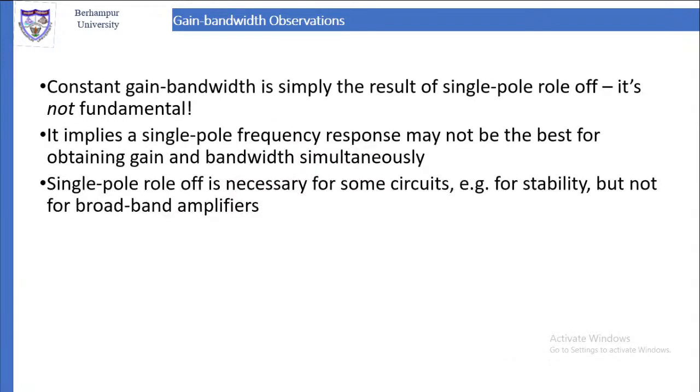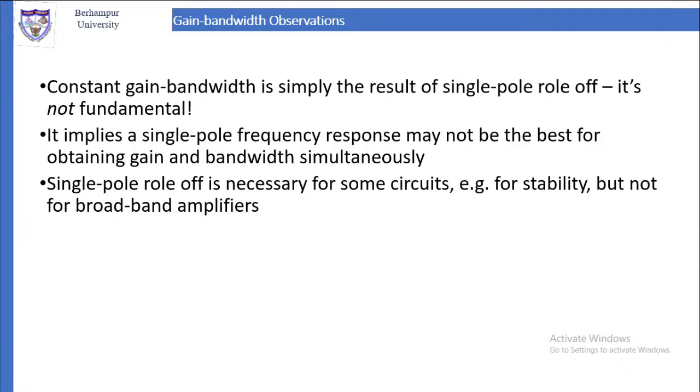Now let us conclude. We will consider that the constant gain bandwidth is simply the result of single pole roll-off. It is not fundamental. It depends on the single pole roll-off that we have seen. It implies a single pole frequency response may not be the best for obtaining gain and bandwidth simultaneously. Single pole roll-off is necessary for stability, but it is definitely not always necessary for broadband amplifiers.